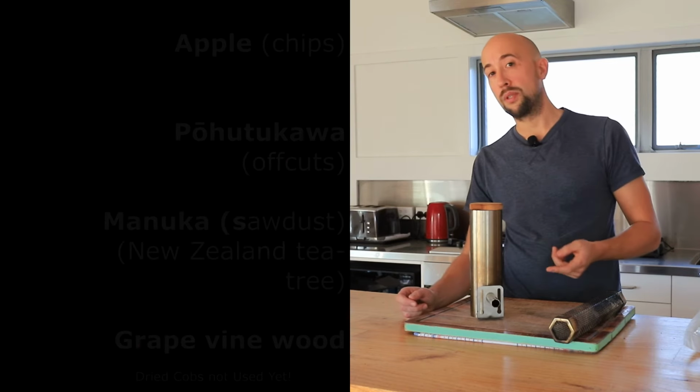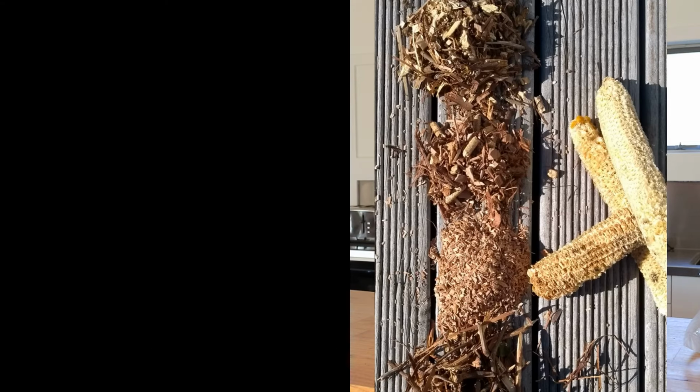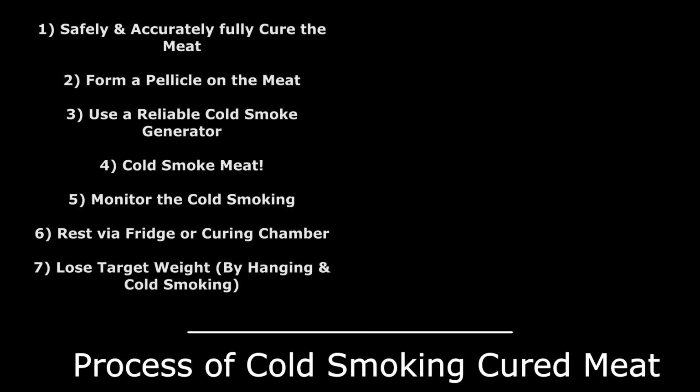I'll tell you another tip as well, I haven't tried it, is drying out cobs of corn that you've eaten. And I've been told that in the early days of American settlers, they used cobs of corn to smoke their bacon. OMG. So we've worked through some aspects of the equipment and what have you.